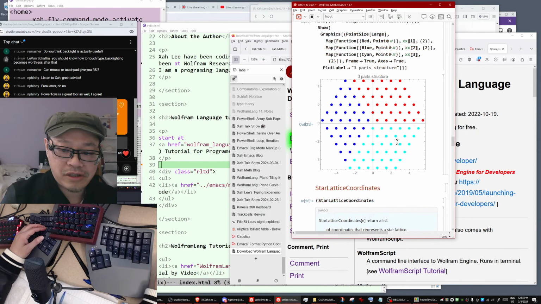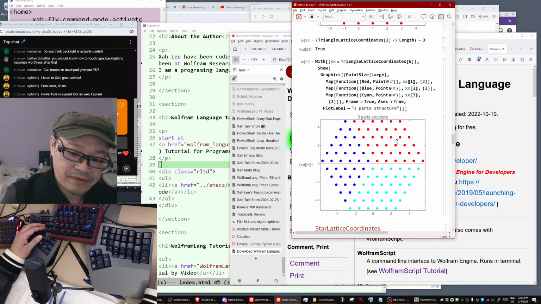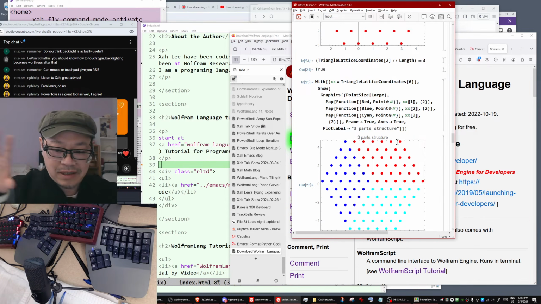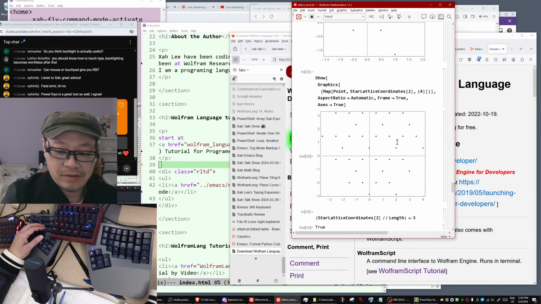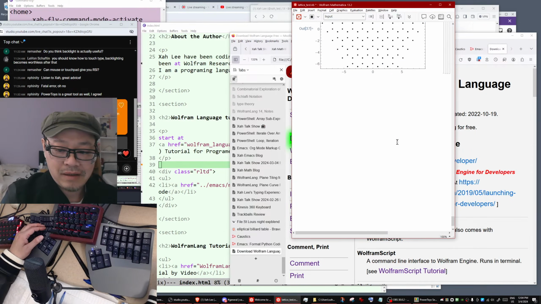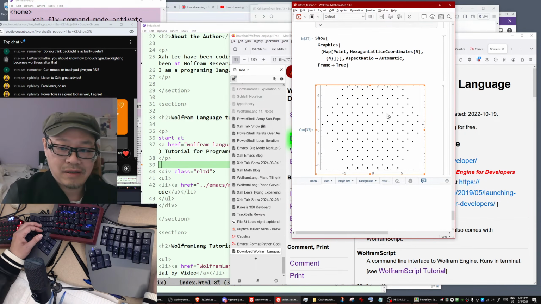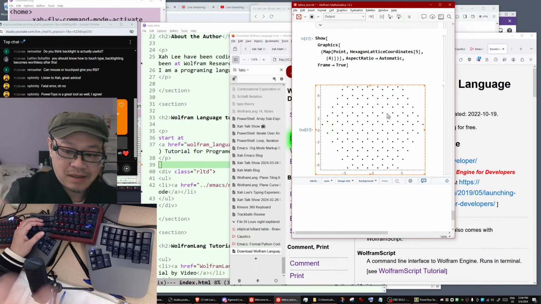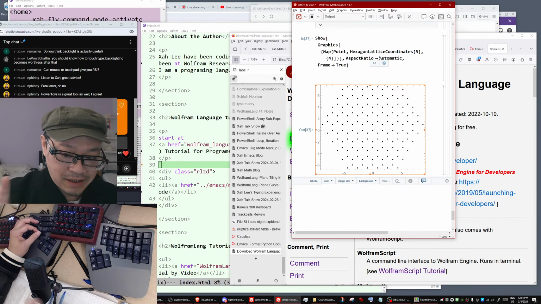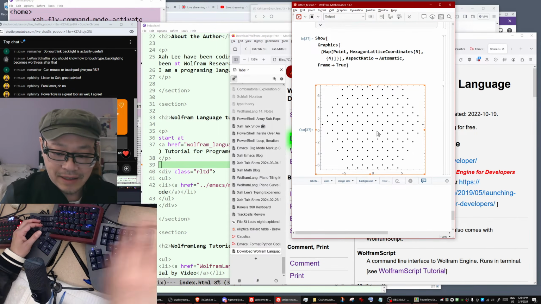So this part is generating lattices. Lattice is basically regular points on a plane. Here's a fancy one. It's kind of a hexagonal lattice, but technically this one is not called a lattice.